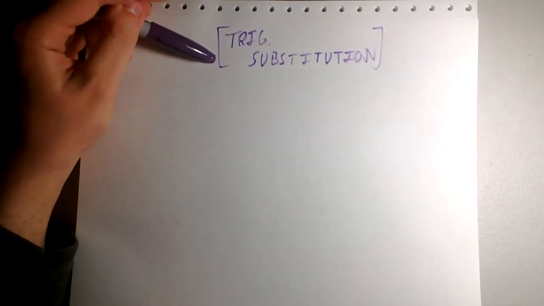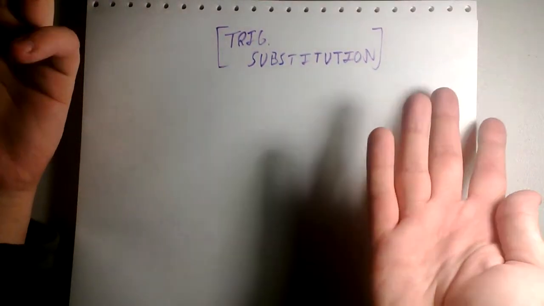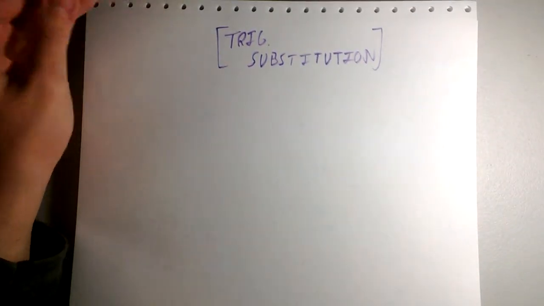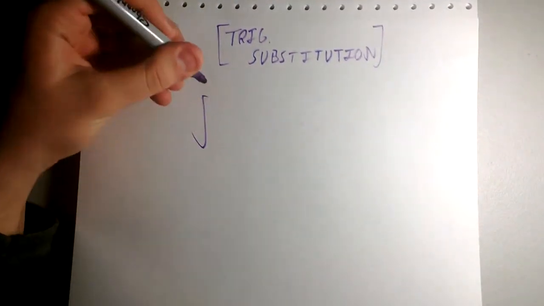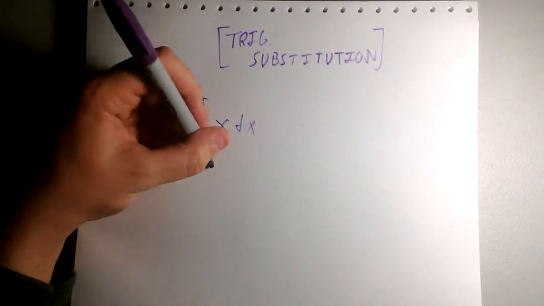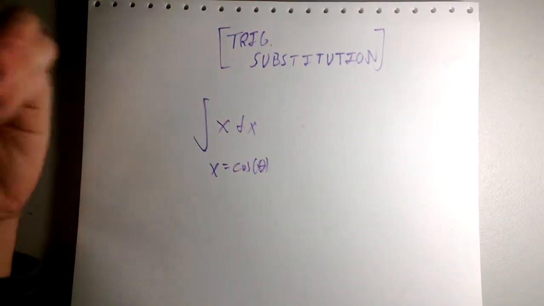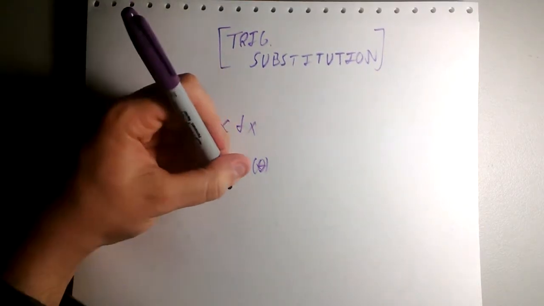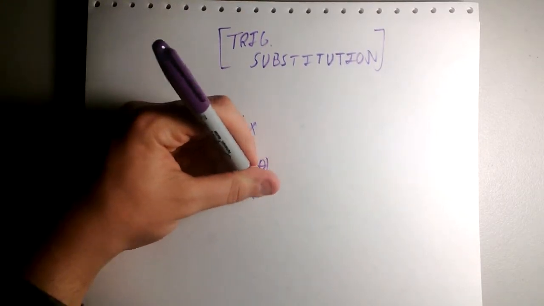So how do you know when to use trig substitution? I know we know the double angle formula, and trig substitution should make sense. It just means plug in cosine instead of something else, but there has to be a sign of when to use it. It's not like, hey, I'm doing this integral of x dx, and I'm thinking, no, I should make x equal to cosine, because that will make this whole problem easier, won't it?